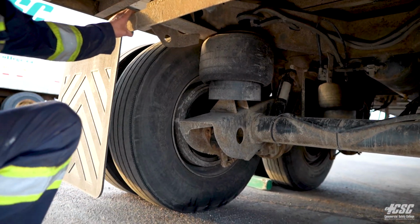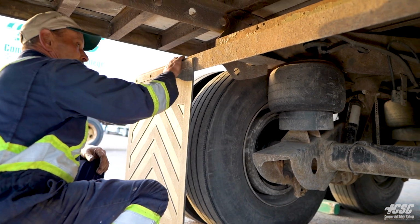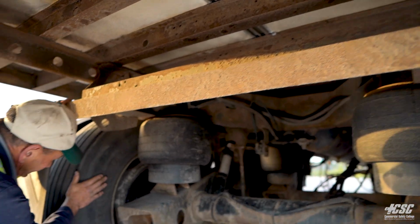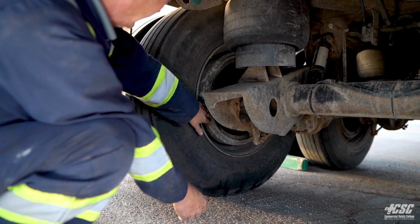So coming around to the back axle, we can go underneath. We're going to check our mud flaps. We're going to make sure that they're securely mounted. All the hardware is in place. Everything is mounted good. The inside of our tire, we don't see any cracks, any bulges, any broken bolts. Once again, we have no inspection plates.